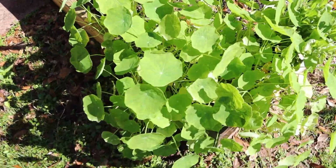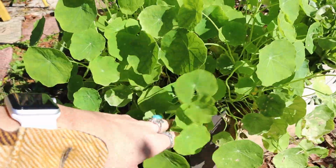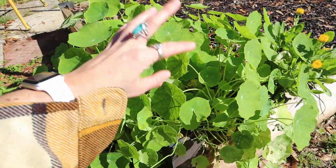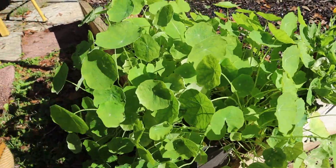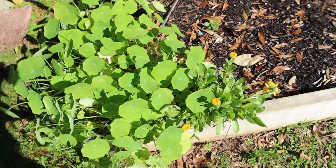And then this little nasturtium patch, which has also lived all winter. It had a big frost and hard freeze that, even with the frost blanket on, killed it back. I just kind of cut off the dead foliage, and then it has just bounced right back. It looks even larger than before, so that is really cool.